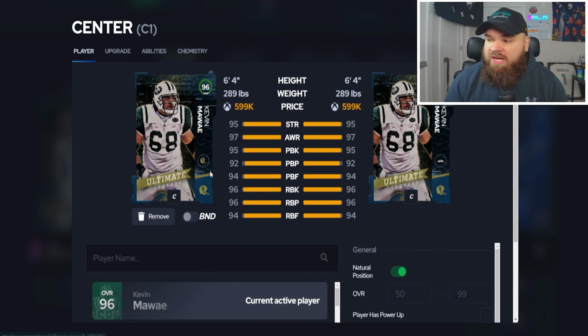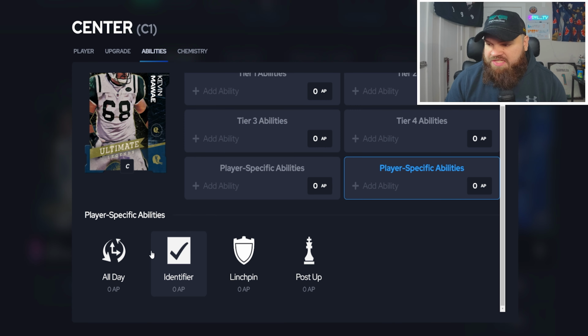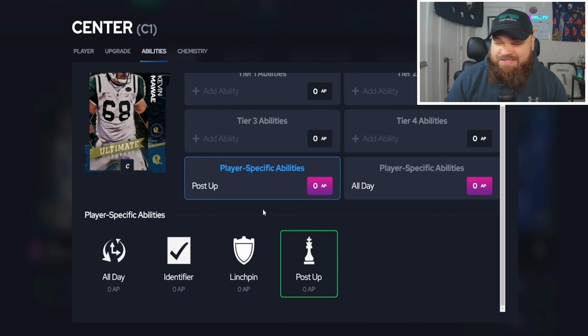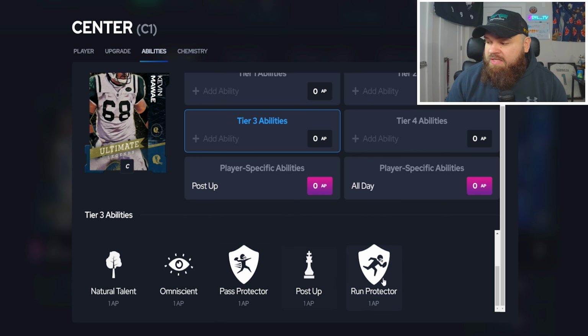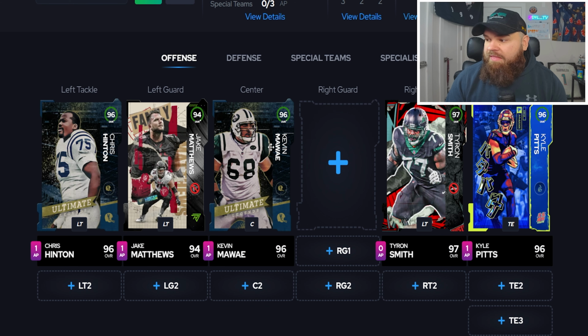At center right here, we are going to have Kevin Mawai. And this card gets a pretty crazy stack where we can go all day. And I would say post up on the center over linchpin and identifier. And then at the same time as well, this is another card that does get the 1 AP pass protector. So yeah, that's what we're running on Kevin Mawai.